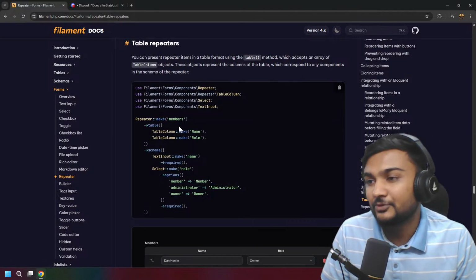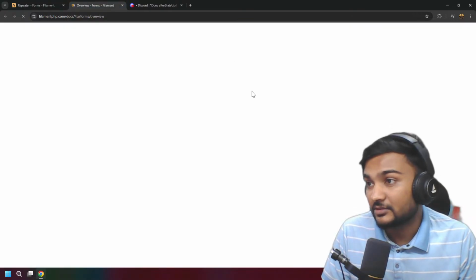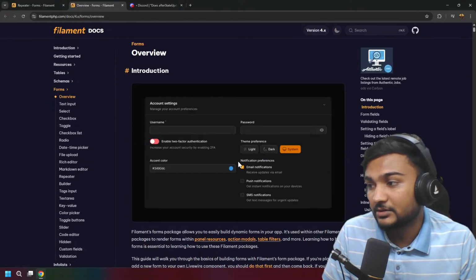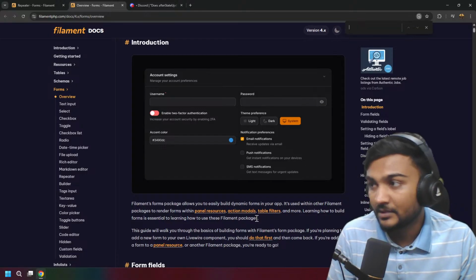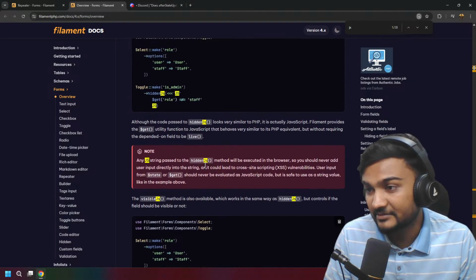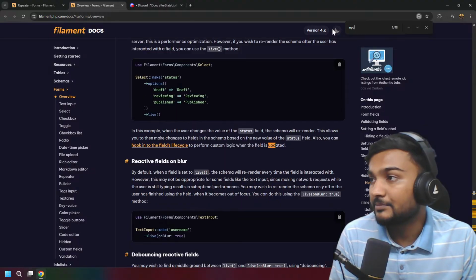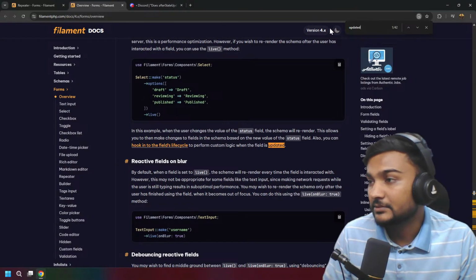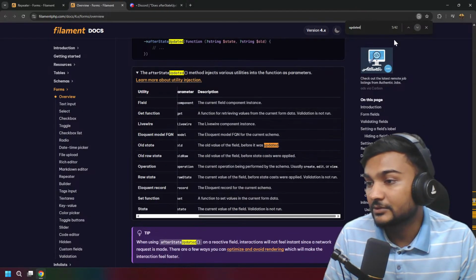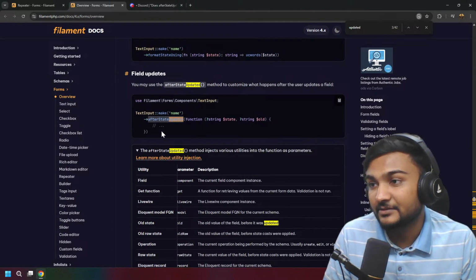And the issue is, if you use this table repeater, we lose the power of using, let's say, JS stuff, this hidden JS. And well, let's say updated, and oh, it's still 42. Okay, here we have it. So we have this afterStateUpdated stuff, right?